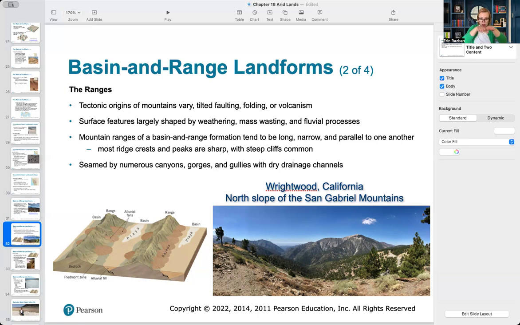As the Earth's crust stretched, it fractured into blocks, with some rising as mountains while others dropped to form the basins. The Basin and Range province of Nevada exemplifies this pattern perfectly, with over 200 mountain ranges running roughly north and south.